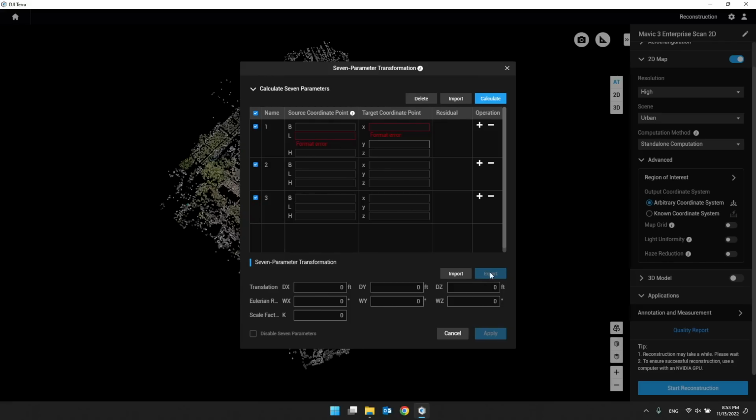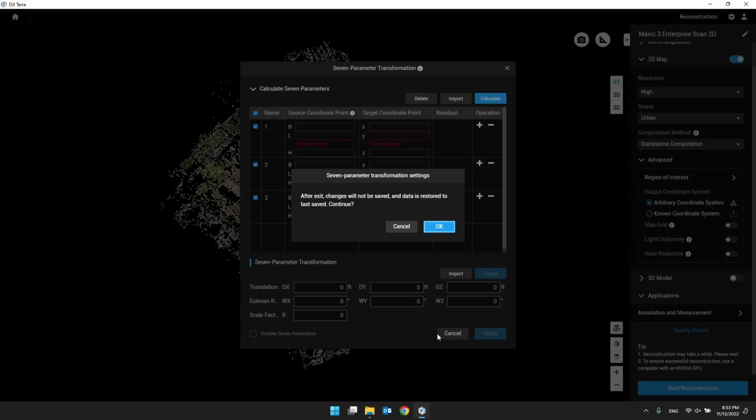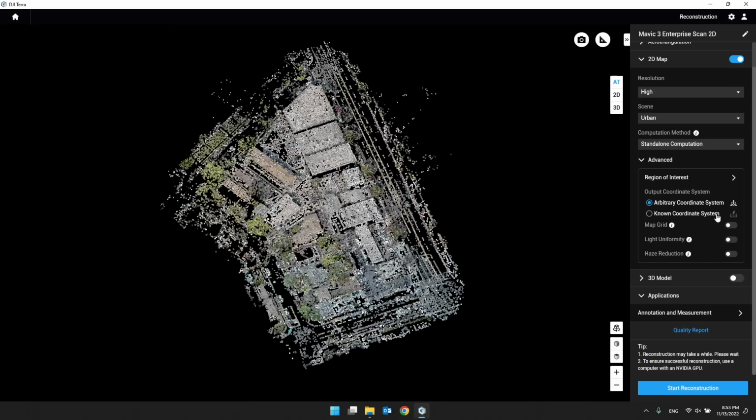And next time when you have a new project under the same region and you want to apply that same coordinate shift, you can apply the same old 7 parameters transformation, which contains all the 7 parameters, to shift from your WGS 84 or NAD, however your source coordinate is, to your custom target coordinate in projection. So again, this is only needed, I'm going to select cancel, this is only needed when you are working on a project that requires a custom coordinate system, okay?